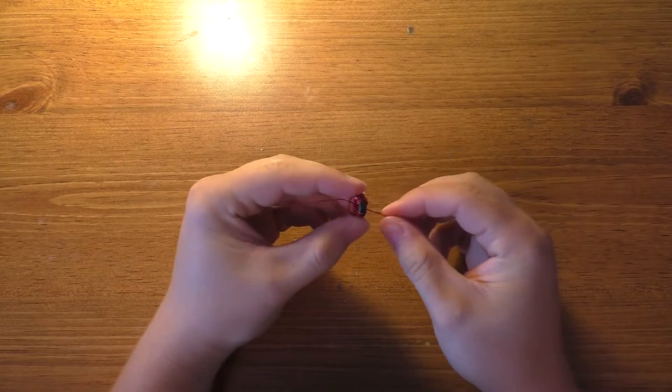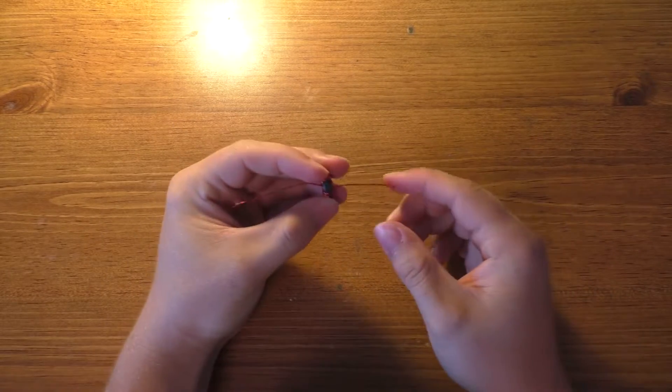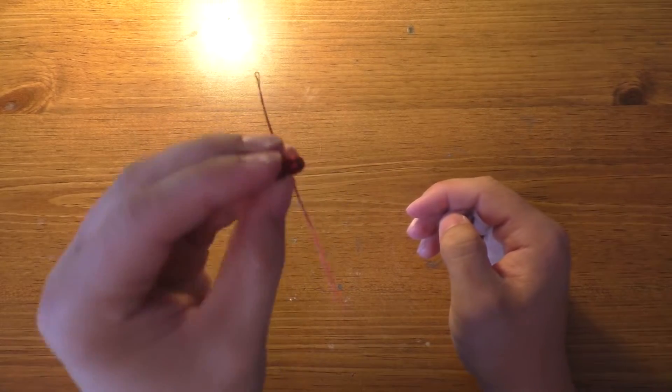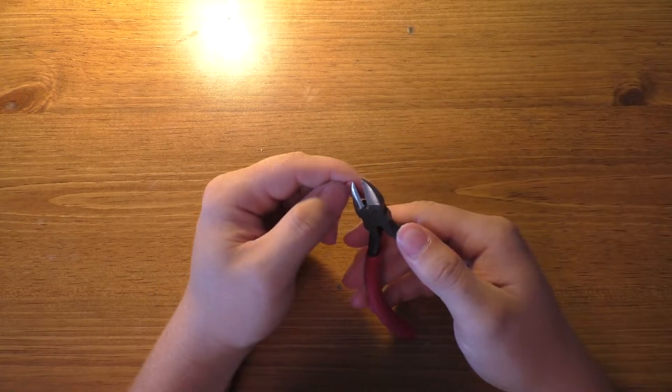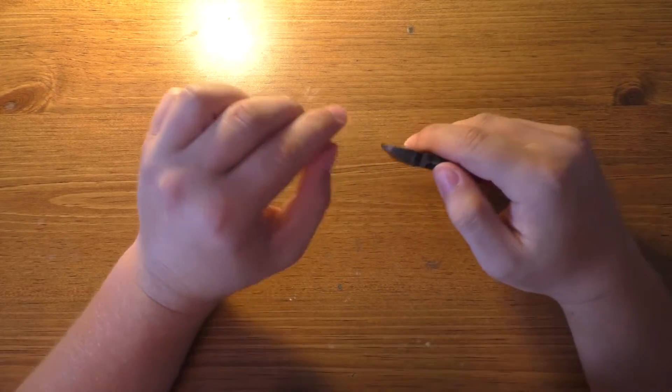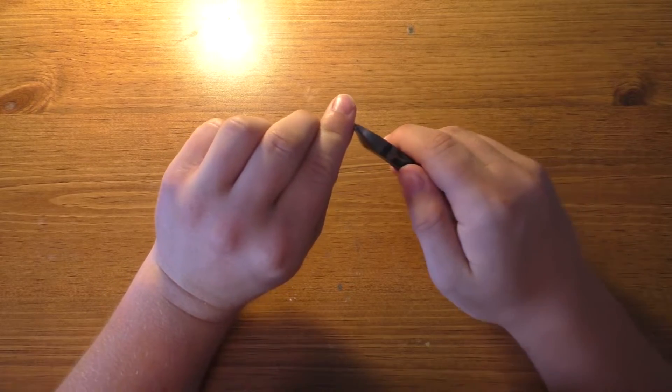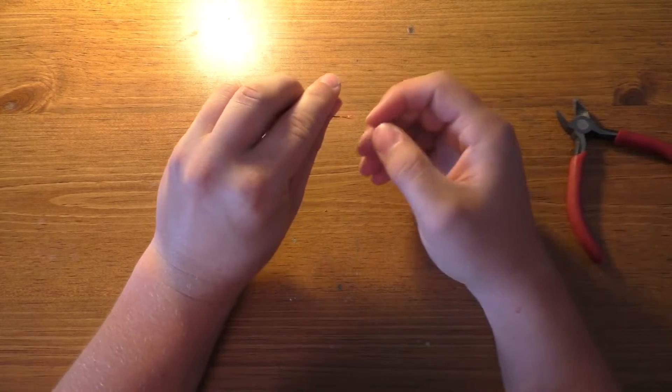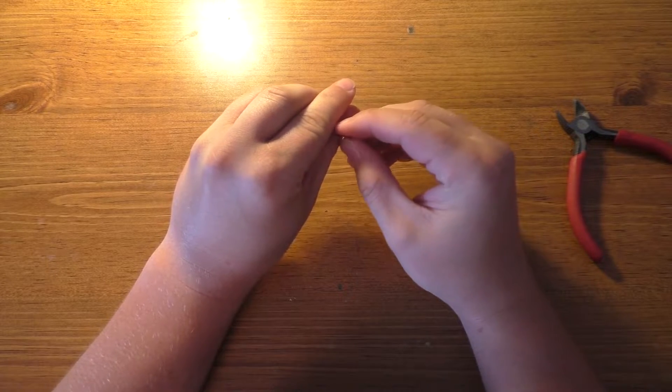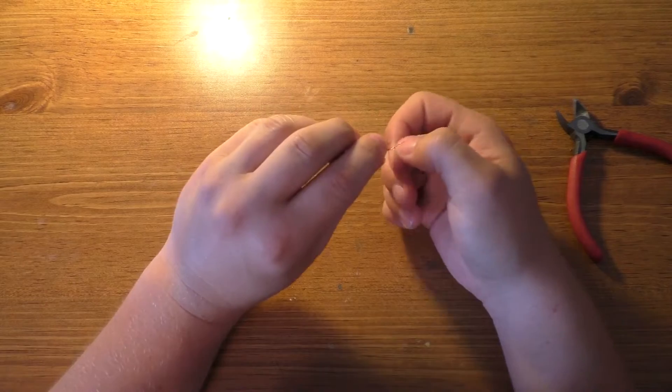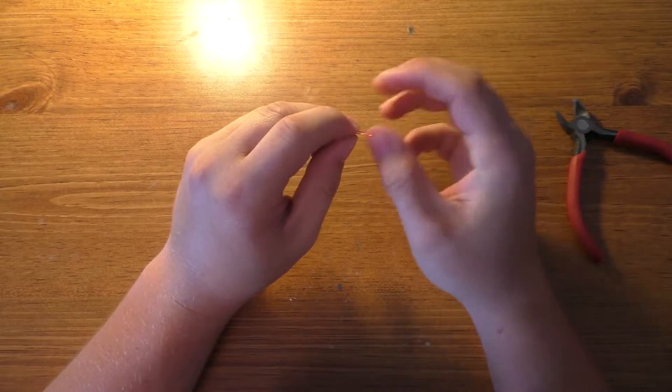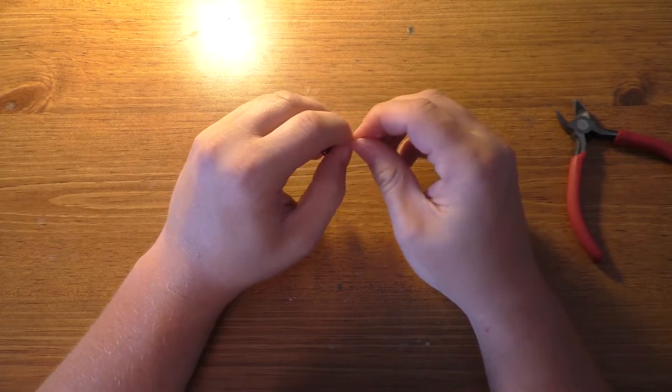All right. So that's about as much wire as I want to put on there. The ends are pretty much even. It's close enough. But what I may go ahead and do now is cut this little loop that we had from before. I'll just cut it off like that.